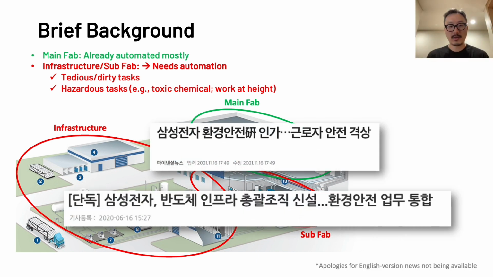As a result, Samsung Electronics launched a new organization called the Environment and Safety Research Center around 3 years ago, with one of its goals being to use robotics and AI technology to improve worker safety and minimize these laborious and unpleasant activities. Our employees are concerned about these tedious and dirty tasks because these are not what they wanted to do for their professional development. We also aim to reach zero accident in our workplaces ultimately.